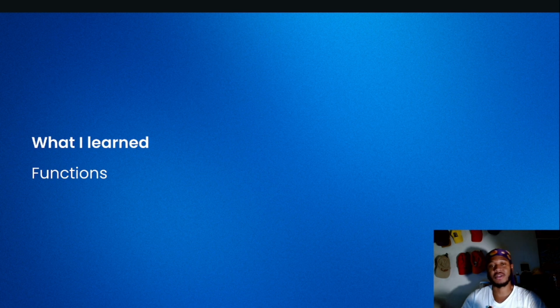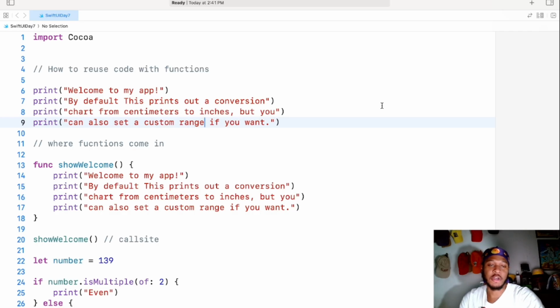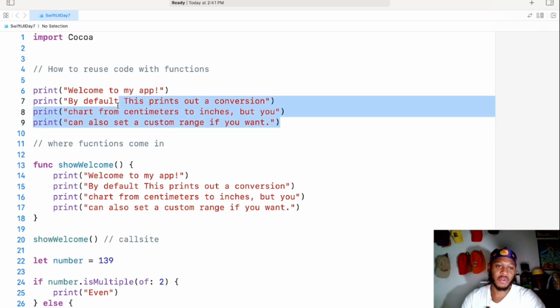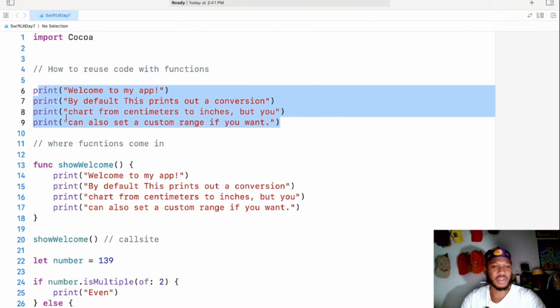So today I learned a lot about functions and their whole purpose, right? The whole purpose of functions is that they allow you to not have so much redundant code on your page. Because imagine if you had to write this out on every page where your line of code is at. Seems pretty redundant. And then imagine if you want to make a change to something, right? It's easier to have a function that has all this information and then it does multiple calls in other locations. That way you update it once, it changes everywhere.